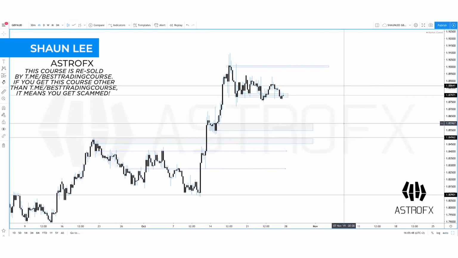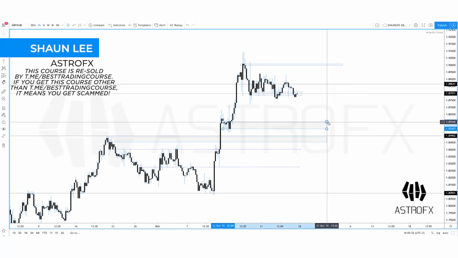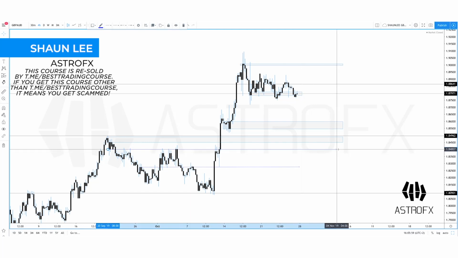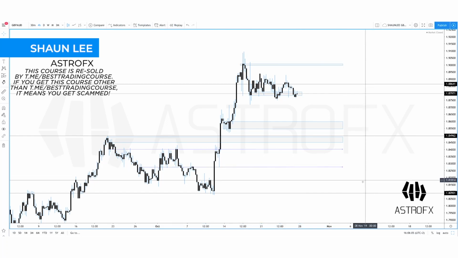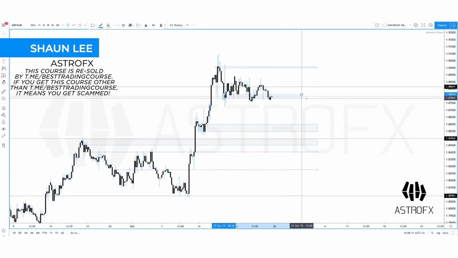Now, GA, let's bring this across a little bit more. So you don't have to be super OCD when you're bringing your levels and areas across. As you can see, it doesn't matter too much as long as you can see them and it gives room for price to fall or rise into these areas. This one, that's great right there.